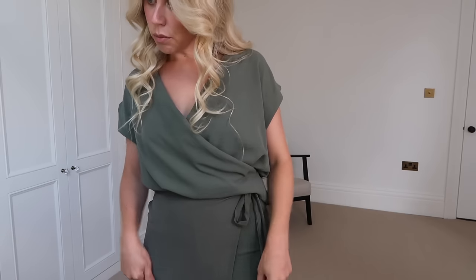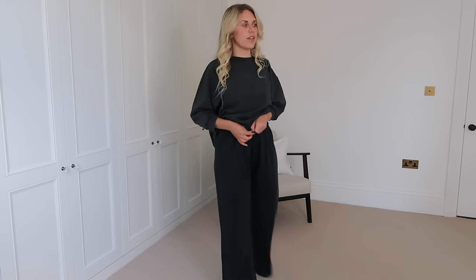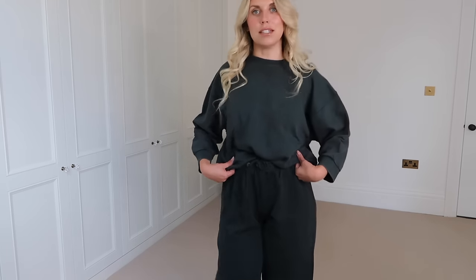This next set is in anthracite grey — a really nice charcoal and dark grey. It comes with joggers which I got in a large since they had no medium. A large isn't massively too big since I can wear them as comfy house trousers. The top is something I'd wear with leggings quite regularly or as a matching set around the house — it would also be a good travel outfit. The bottoms aren't tight at the bottom, which is nice. Top in a medium at £19.99, bottoms £22.99.